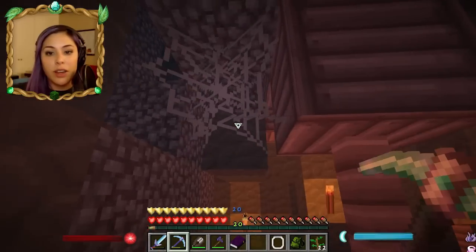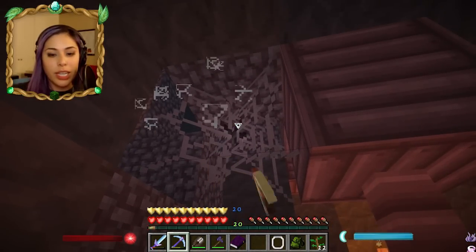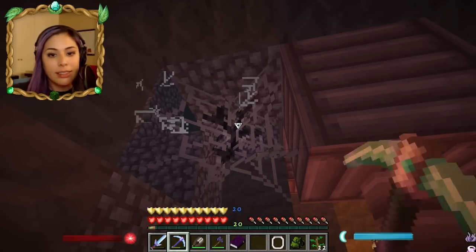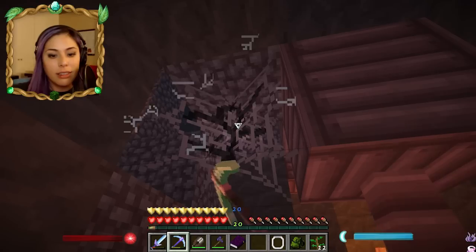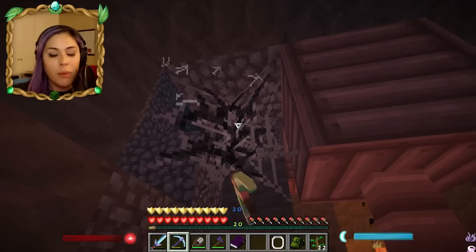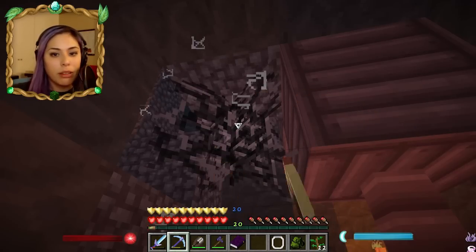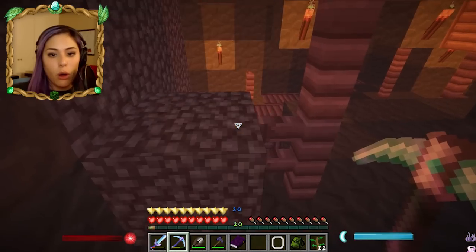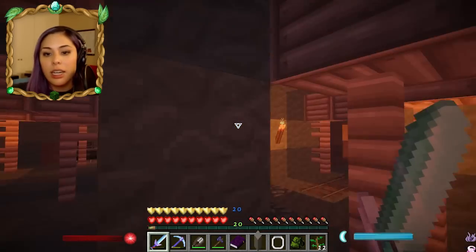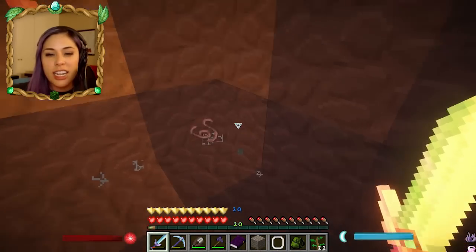Let's go ahead and see if this works on this. Oh my gosh, it mines so slowly. How am I supposed to get these? I don't even know how I'm supposed to make this. Was that a bat? What? It didn't even drop it for me. It didn't even drop it.